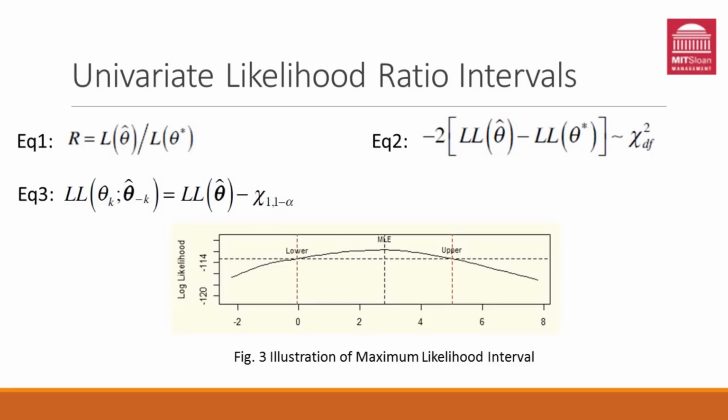This is valuable because the univariate method requires no new optimizations once the MLE has been found. The critical parameter value for all parameters is then simply found using equation 3. A disadvantage of univariate confidence interval estimates, however, is that the parameter space is not fully explored. Hence, the effect of interaction between parameters on LL is ignored.